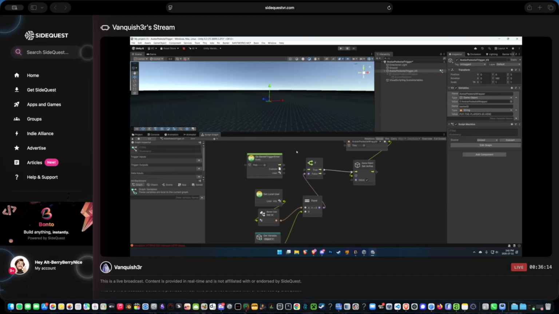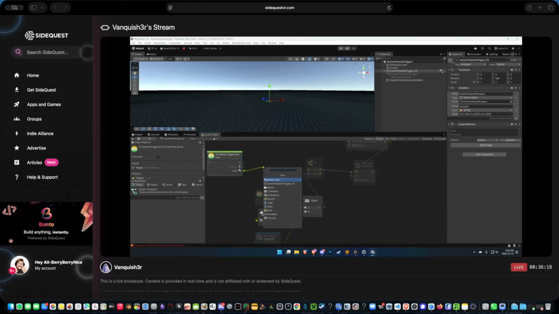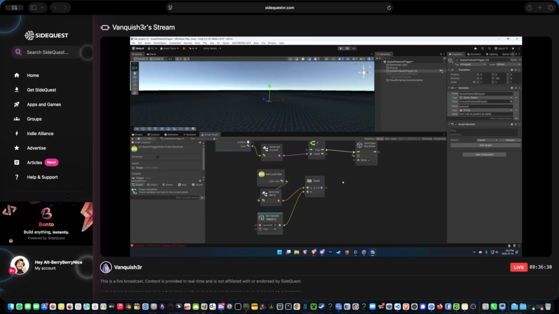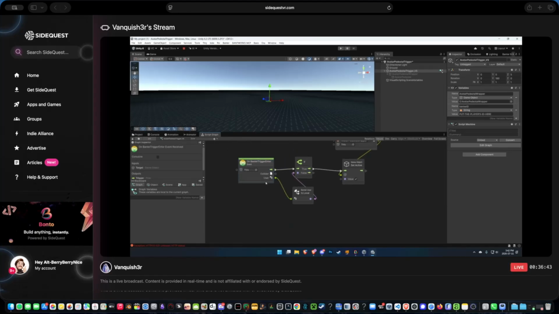I think we need to make sure it's local, so user local. It's ID and all that stuff, unless it's for a particular person. Yeah, that's all you need, right?